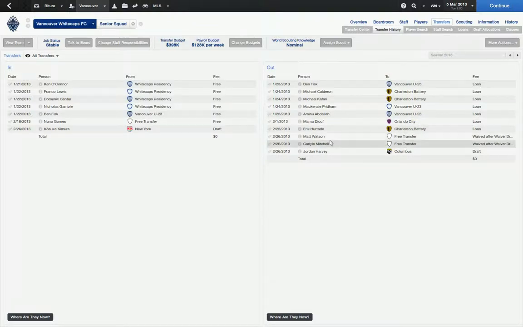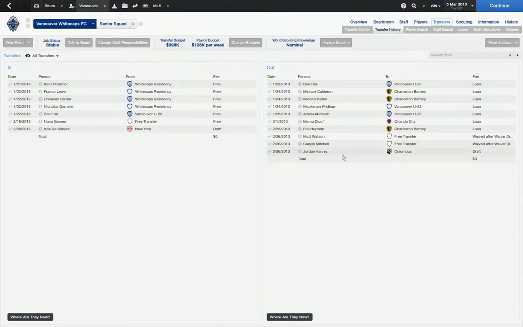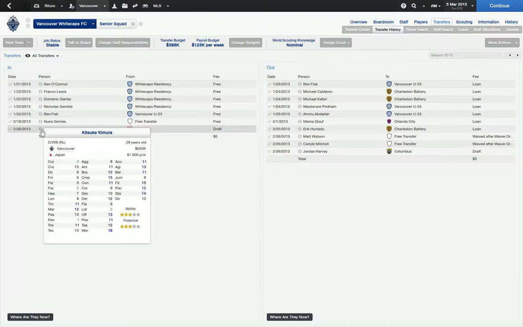The waiver draft saw Matt Watson, Carlisle Mitchell, and Jordan Harvey leaving. Just couldn't see a use for them, both with international spots and just general ability as portrayed in Football Manager, not the best. Harvey actually picked up by Columbus, so good for them. Instead, we got Kosuke Kimura from New York, which is, on the balance of things, a cheaper option and a full star better, and can play both sides. So I consider that a definite upgrade.